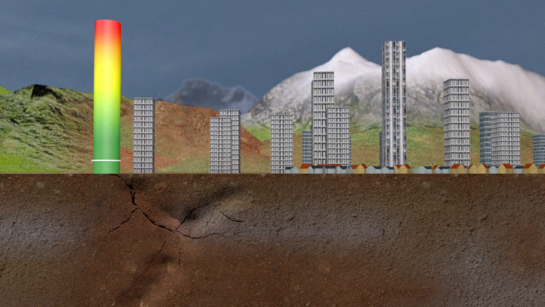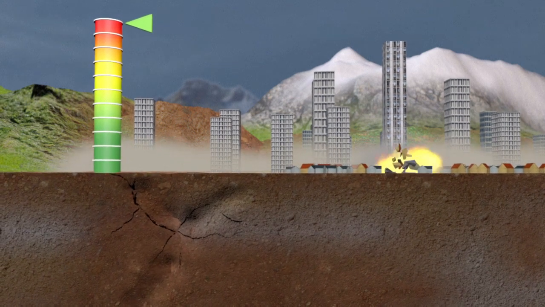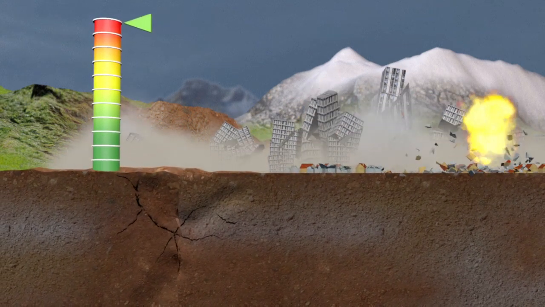The European Macroseismic Scale, meanwhile, rates intensity—in other words, possible consequences. There are 12 levels. One indicates the earthquake cannot be felt, while 12 indicates a total change in landscape.